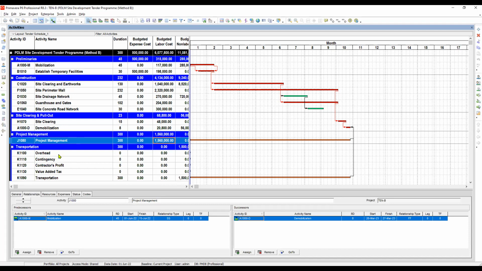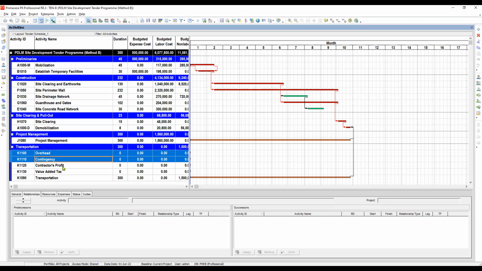So here are the four markup elements that we added in our previous session. The one question is, what are these activities? They are all level of effort activities. So the predecessor of these activities should start at the start of the project and will be finished at the end of the project also.